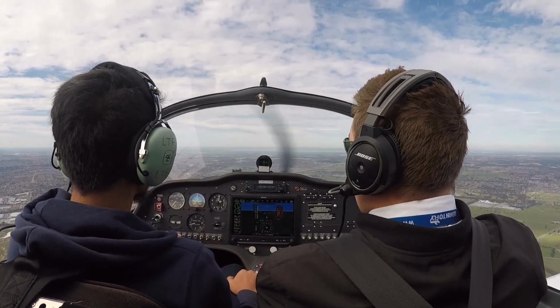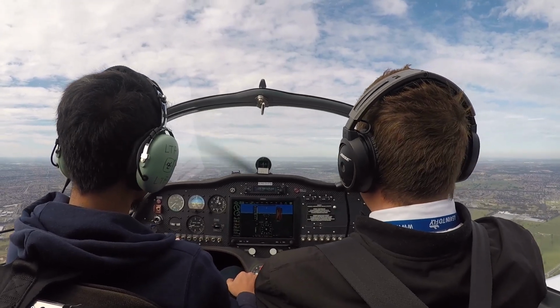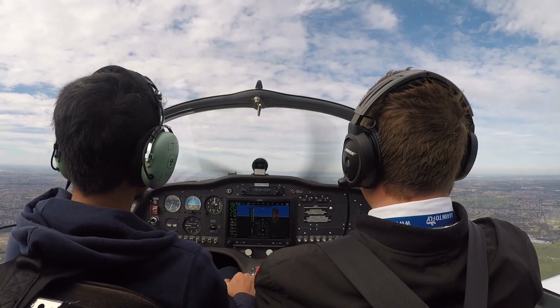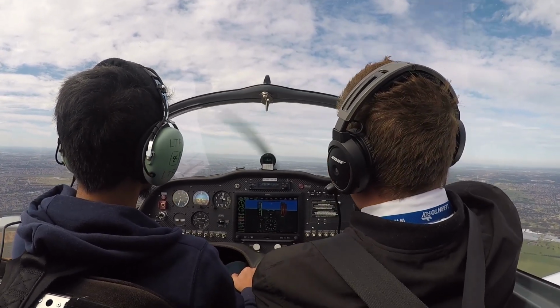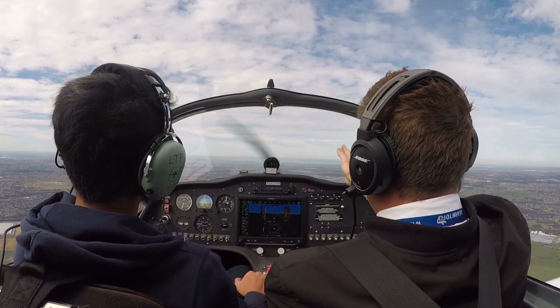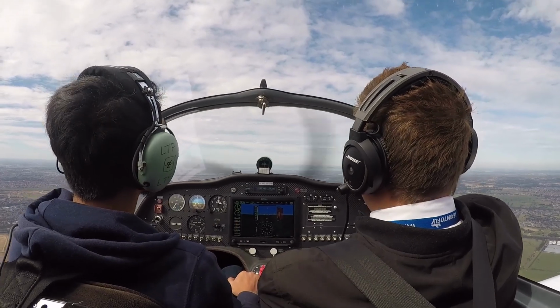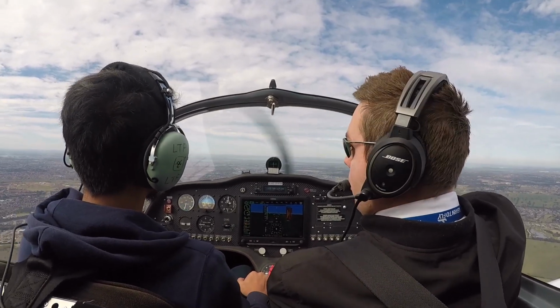It's easier to see when you're a little bit higher in the sky. Can you see anything yet that looks like a race course? Is it a brown patch? Yeah, it's an oval-shaped racetrack pattern just on the nose of the aeroplane. There's a golf course next to that with a whole bunch of dark-coloured trees. That golf course is actually exactly 10 miles from Tooradin.